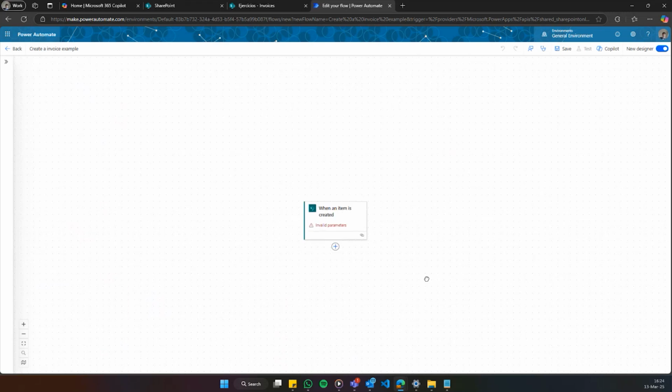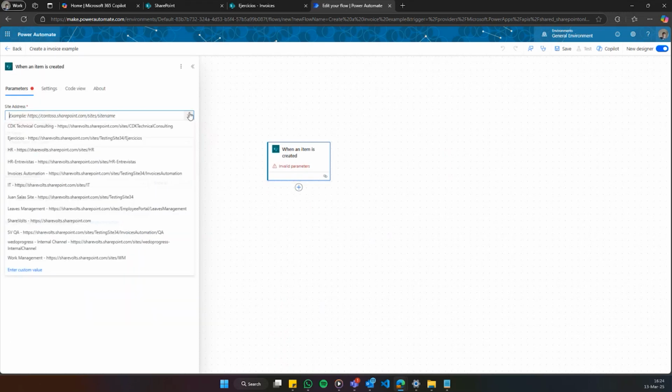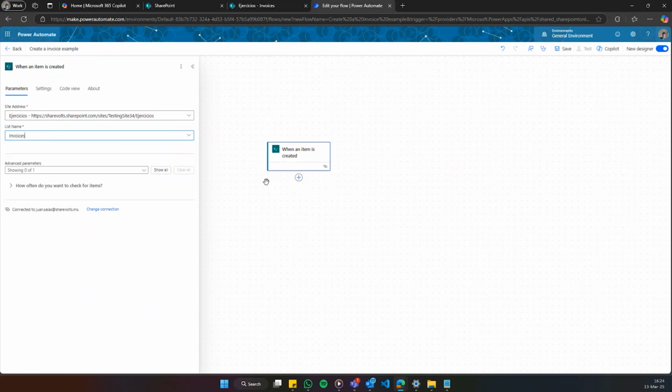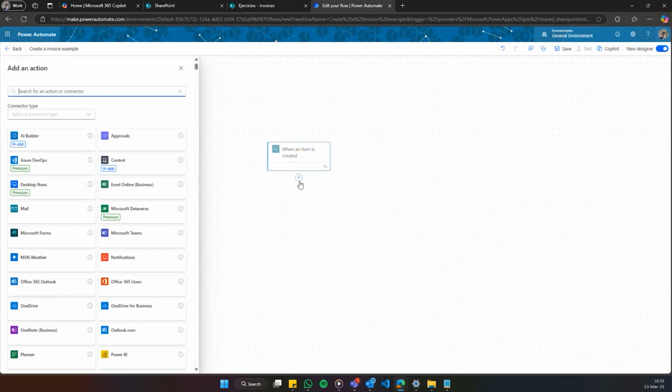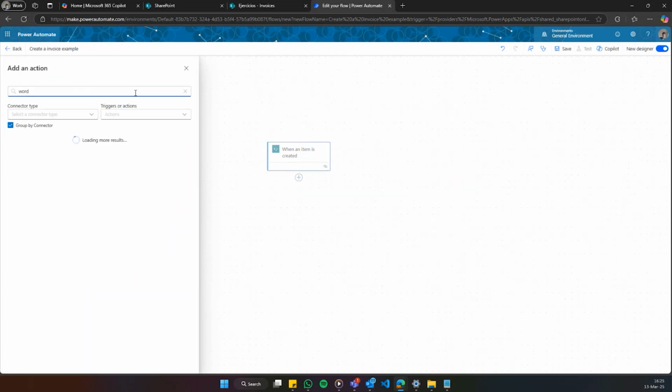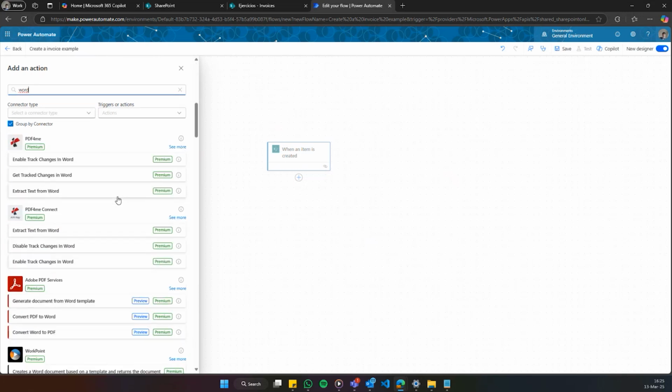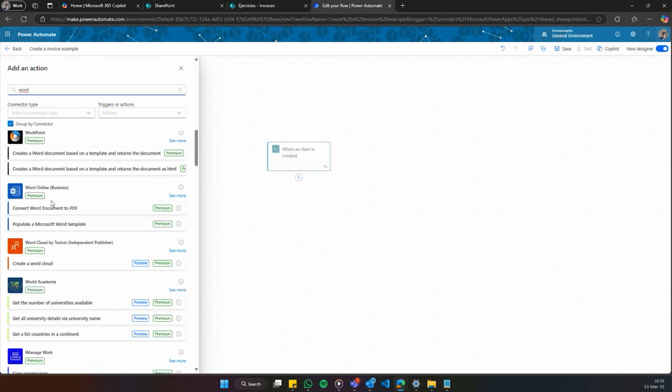And now we need to select the right SharePoint site, and select the invoices SharePoint list. And now we need to use the action related with Word Online.